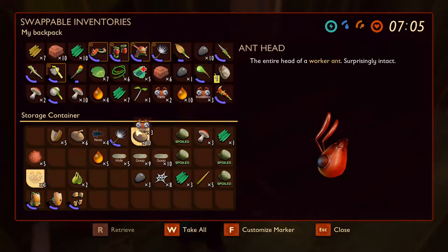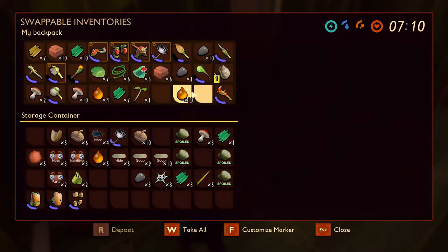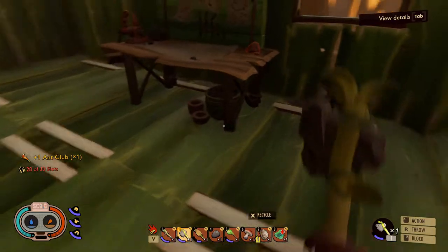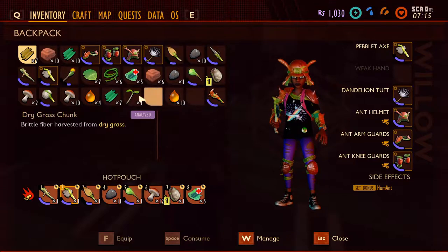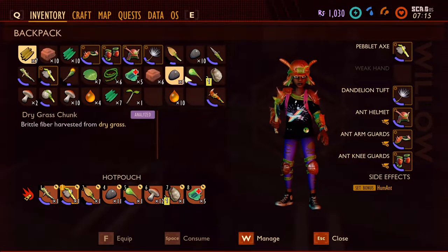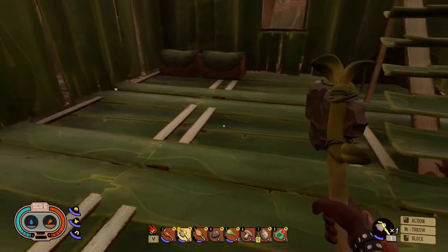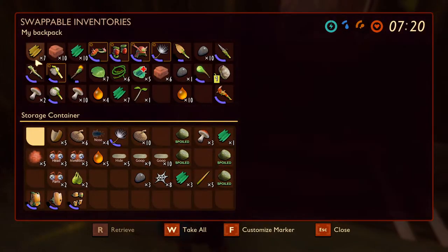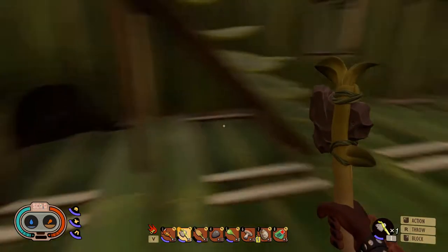But yeah, we have a better weapon. That is so cool. Where'd it go? Where's our club? Didn't we just make the club? Oh, there it is. Ant Club. Cool. Alright. We're gonna try that out today. I don't really need the Spiky Sprig with me.